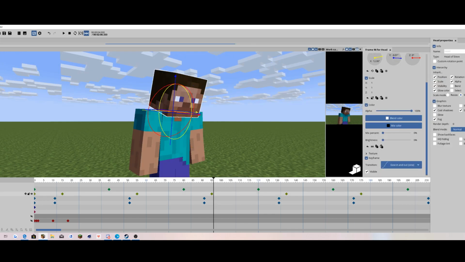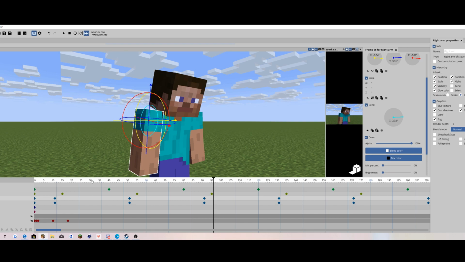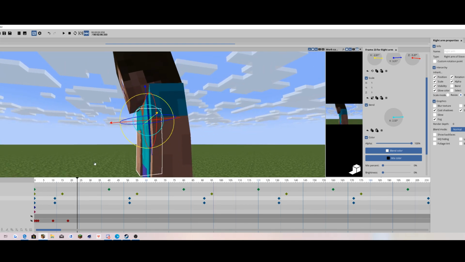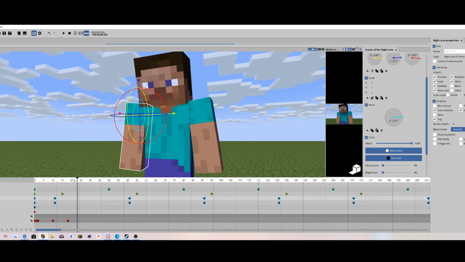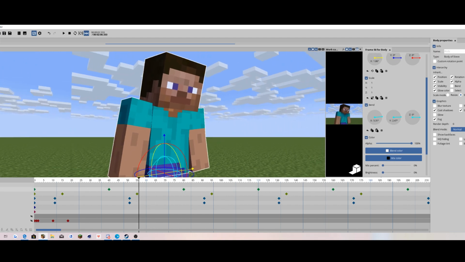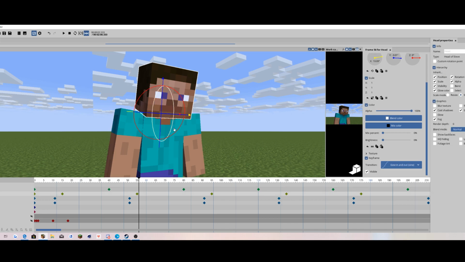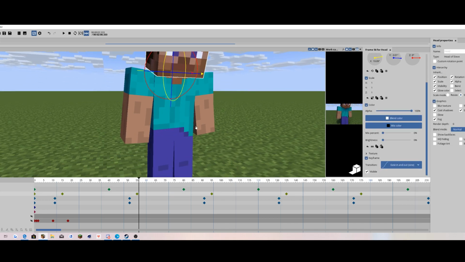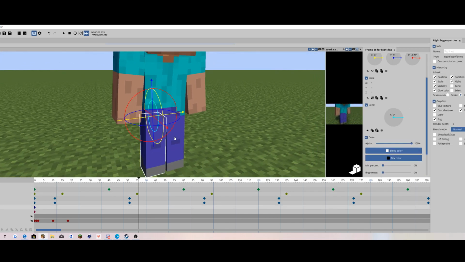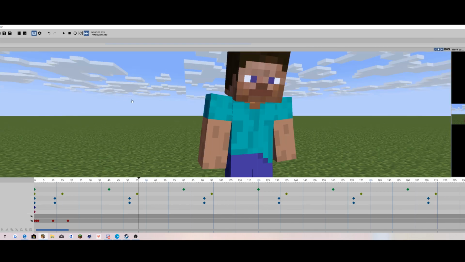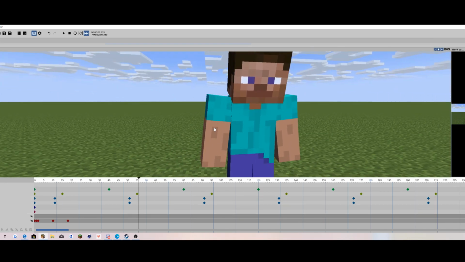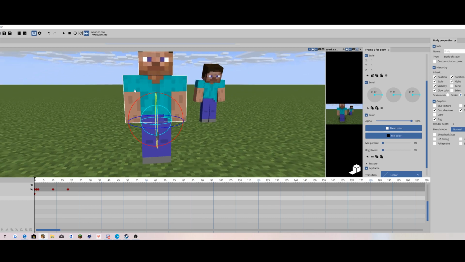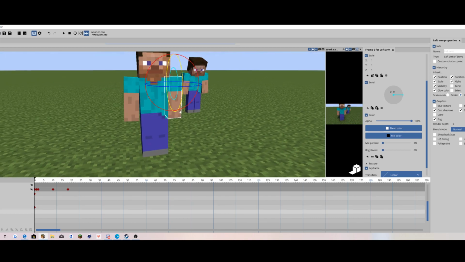It's not necessary for every body part to be overlapped, because say the arms have to be on the same pace anyway, because they're the same type of motion. They're just gonna be the same thing, arms moving back and forth. The only different things are the different types of body parts, like the head and the body. They're different. The legs are the same, the arms are the same. So those are the most important things. So say we have a Steve. I'm not gonna pose him that much.